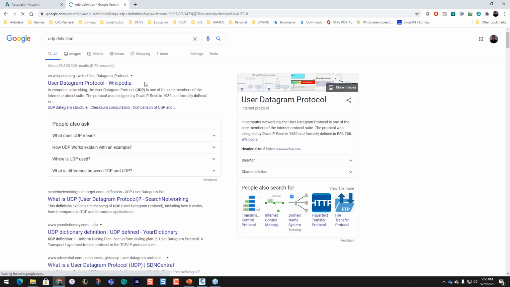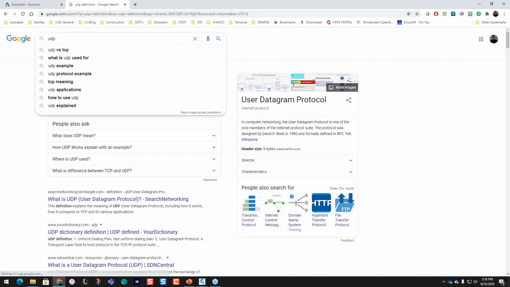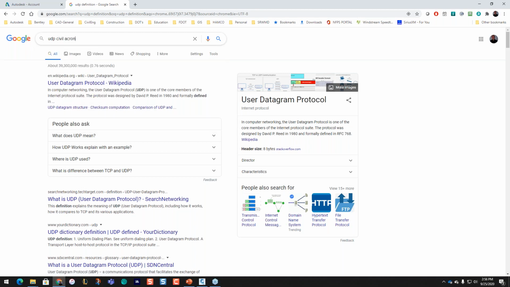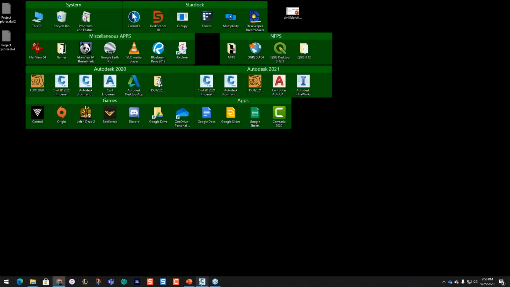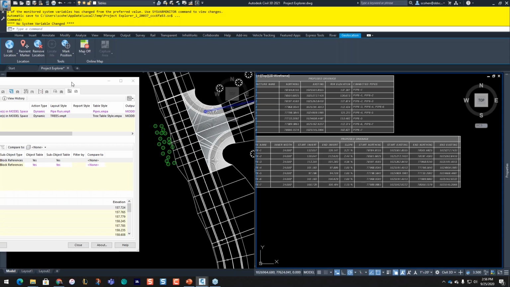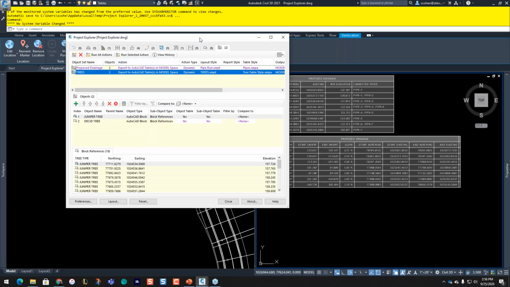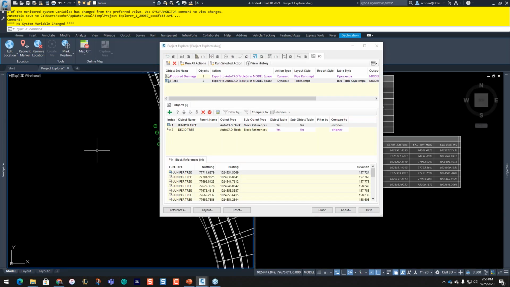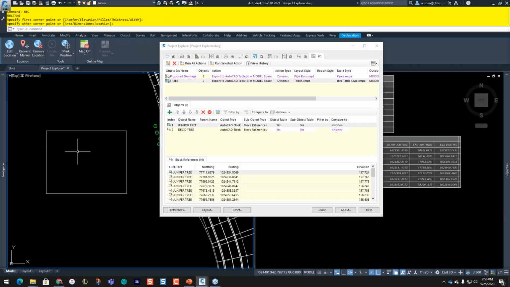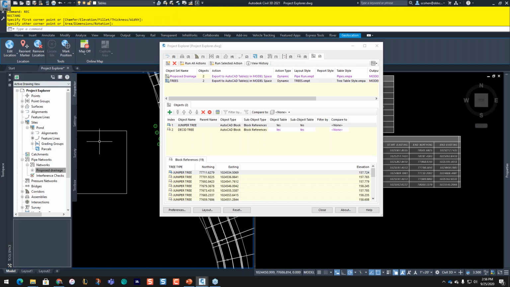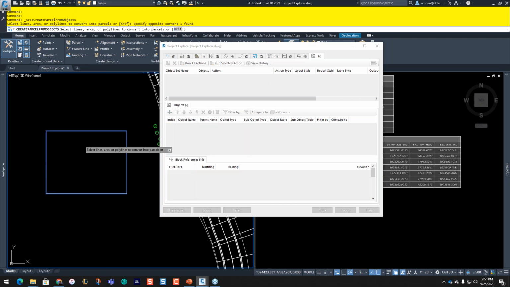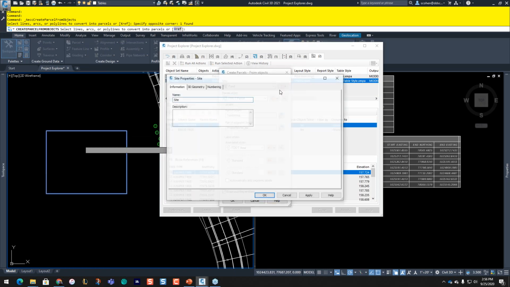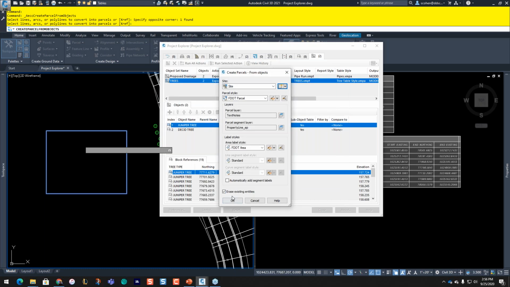There's another question as well. Does the table option of the PE read user-defined properties for Civil 3D elements? That's a darn good question. I like that question. I don't know. I don't think it does, but we could check real quickly. Let's just make a parcel. Let's go over here and create that, and we'll put that in a new site just so I don't mess something up, and hit OK.